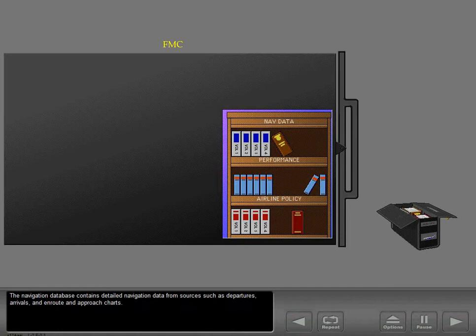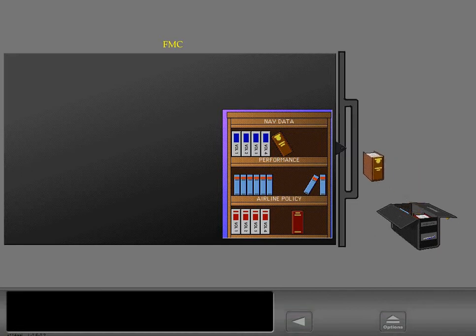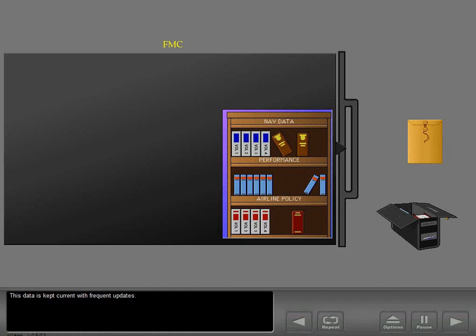The navigation database contains detailed navigation data from sources such as departures, arrivals, and en route and approach charts. This data is kept current with frequent updates.